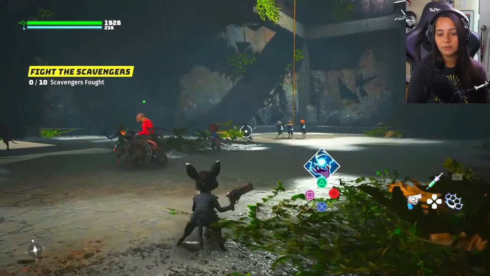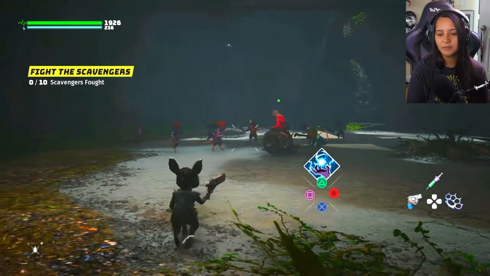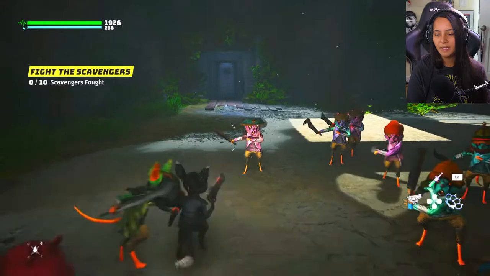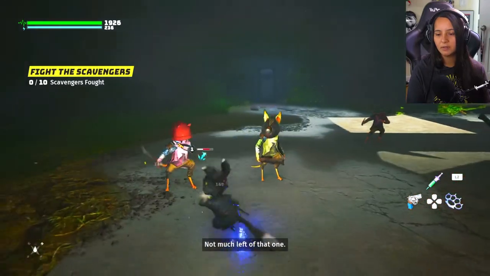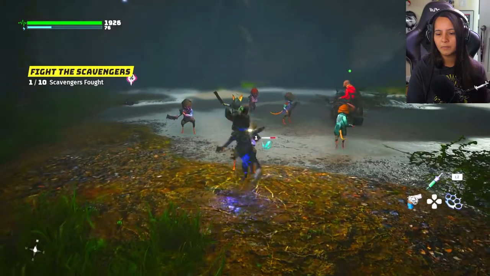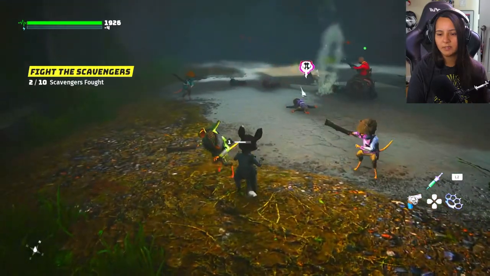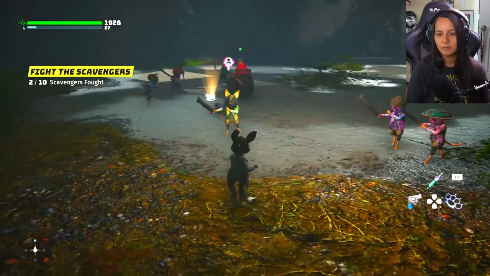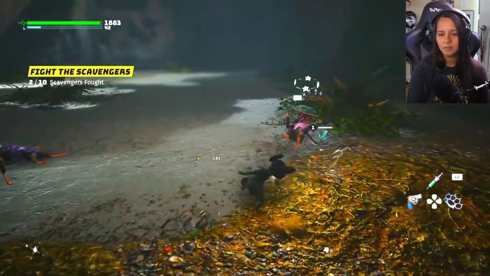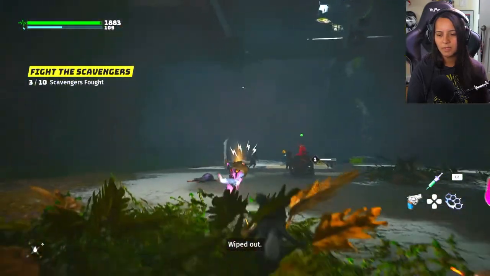Alright, first of all. Are they all protecting him or something? They're fighting him. What the hell? Okay, let's try this move. Hey, you guys. I'm here. Not much left of that one. Okay, let's try this parry move that he said. There we go. Wiped out. Yeah.